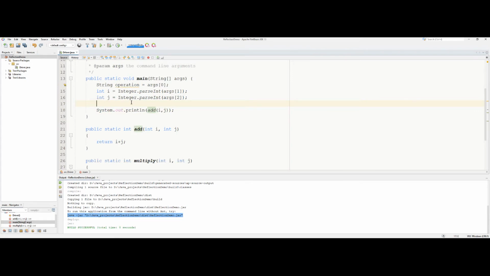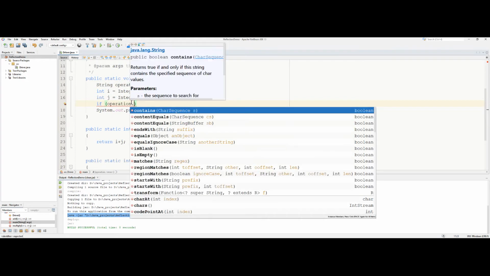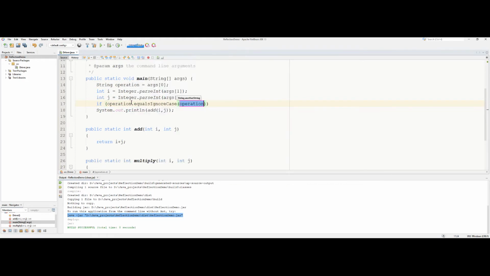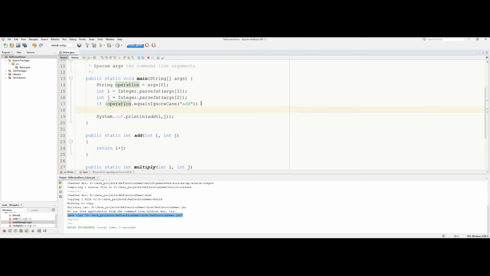So I'm going to say if operation dot equalsIgnoreCase, because the user might write them as capital or small. So if it's add just like that, then do what? Then just write this.